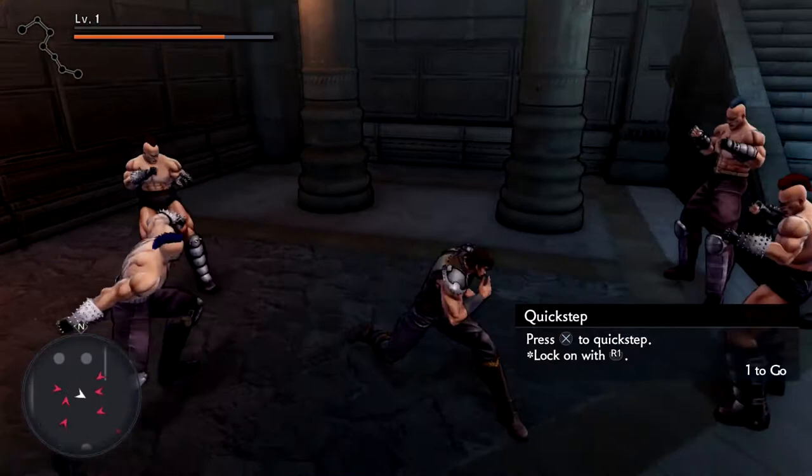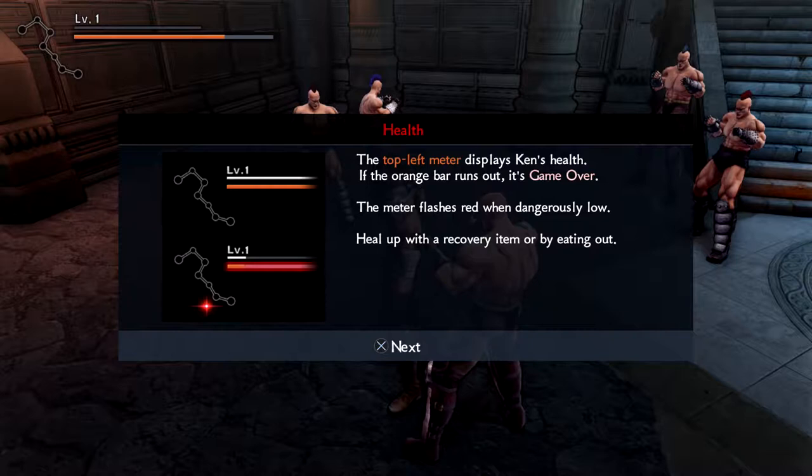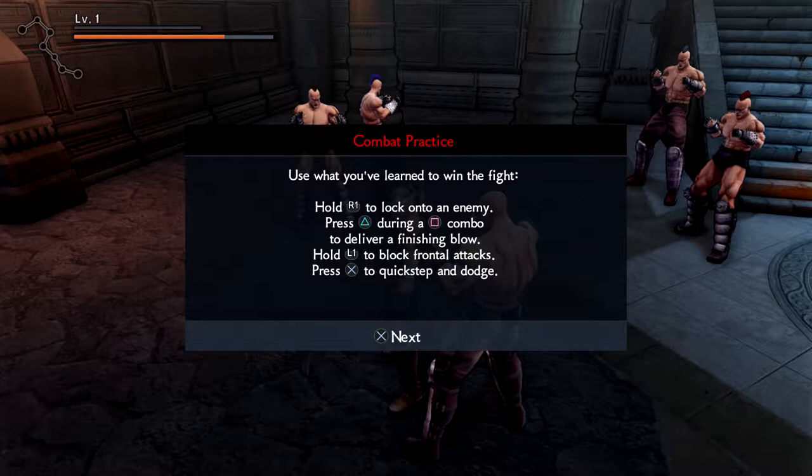The top left meter displays Ken's health and the orange bar runs out. It's game over. The meter flashes red, dangerously low. Heal up. Okay. Use what else you learn. R1. Press triangle during a combo to deliver a finishing blow. L1 to block front of all. Okay.